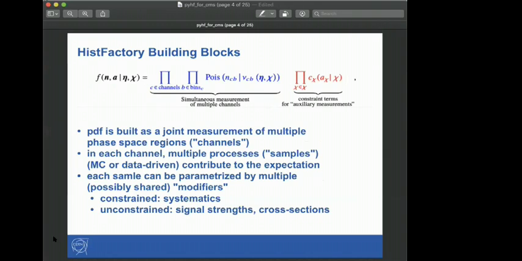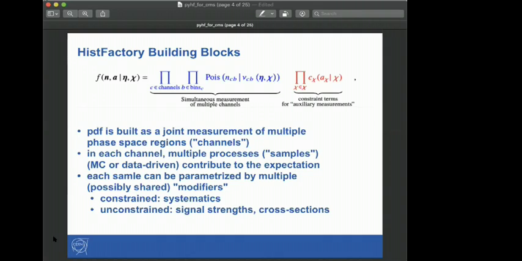In each channel, you build up your expectation value, which is the expected number of events that you stick into your Poisson, as the sum of multiple processes, or what we call samples. Those can be either simulation based or data driven, and they all add up to the overall expected number of events.